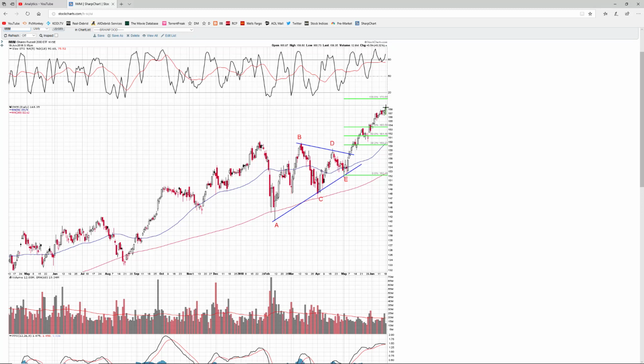So consistent with expectations, we're looking for a rally to continue short term to the 171 to say 173 range. And then we should see something more like this, a rather tragic decline. That's expectations. So short term bullish, but near term it's going to reverse. That's our expectation for the IWM.